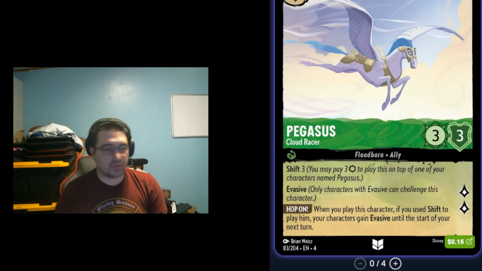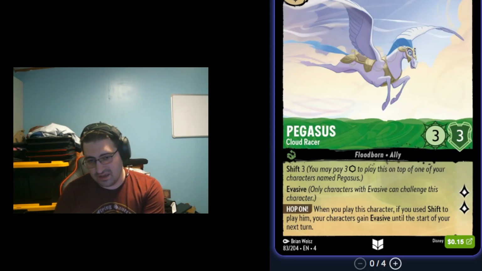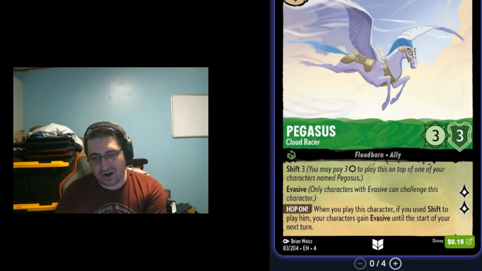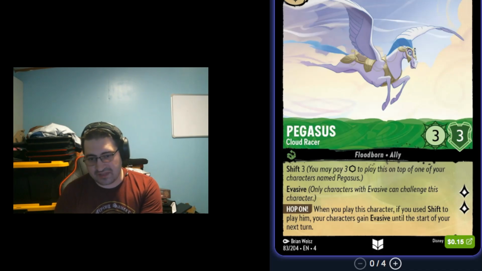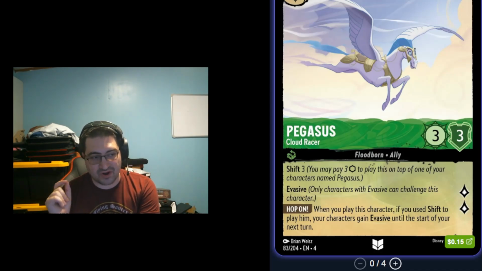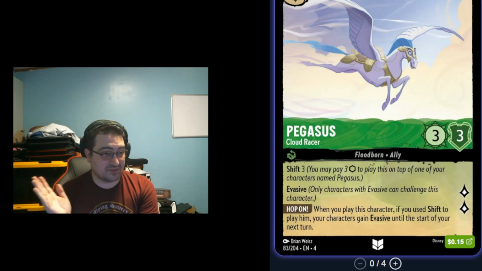Pegasus, great Floodborn, great card to see. Gives all your characters evasive, so it answers the old evasive problem of Diablo. And then it does trade with the Diablo on turn 3, which is usually on curve if you played one. This card, I would say S tier. And I might get some flack for that one. I think Pegasus is an S tier card. It answers the other big problem card in the format. Unfortunately, they're the same color.